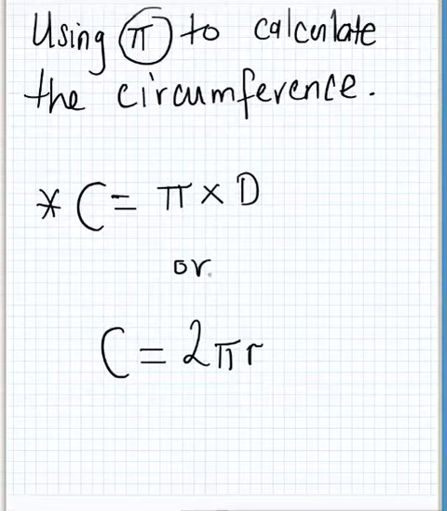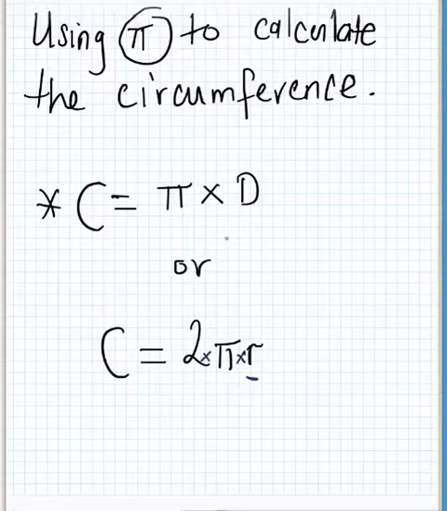Now the other formula, it's the same thing, except instead of D, what do you notice? There's an R here. R means the radius. So if you're given the radius, you can choose to use this formula, and in between everything, there's times. So 2 times pi times R. And why do you think that 2 is there? That 2 is there because it's doubling the radius. Because if we double the radius, we get the diameter.